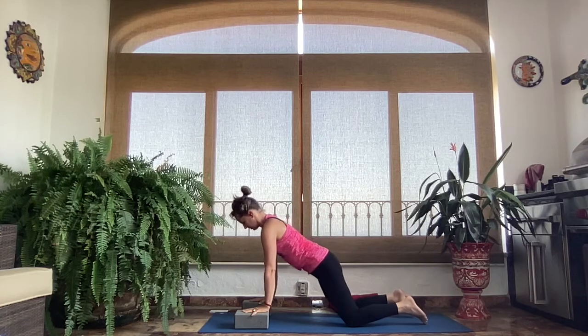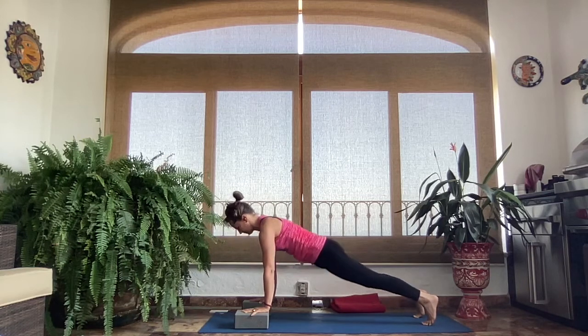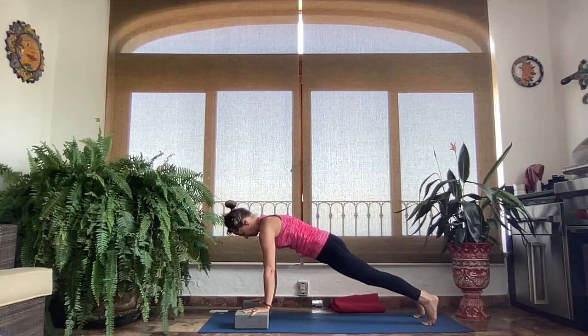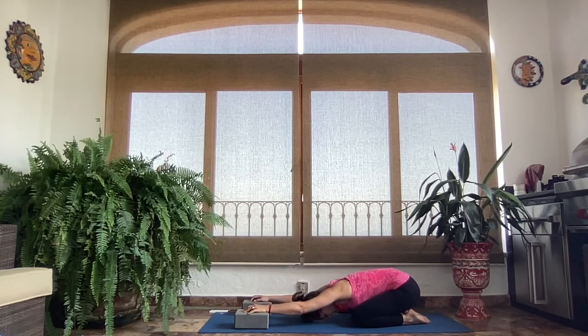Push forward so you can keep the knees down or pop it up, your choice. Wherever you are, building strength, pushing into the floor. Shoulder blades spread across your back so they're not kissing as you collapse. You're pushing into the floor, belly pulling up and in, breathing. Good work. Knees down, rest again. Child's pose. So good.